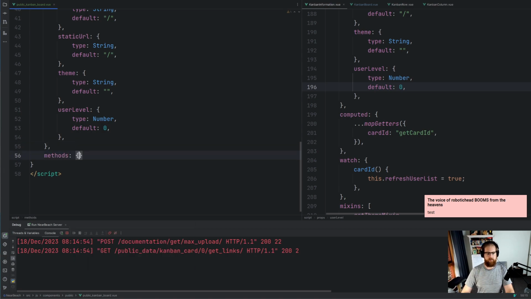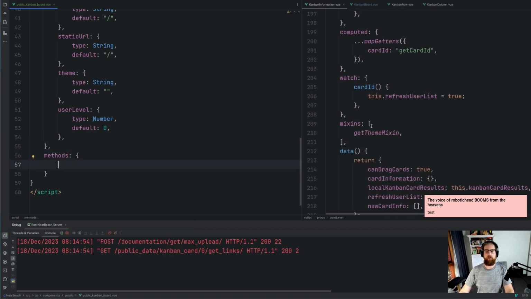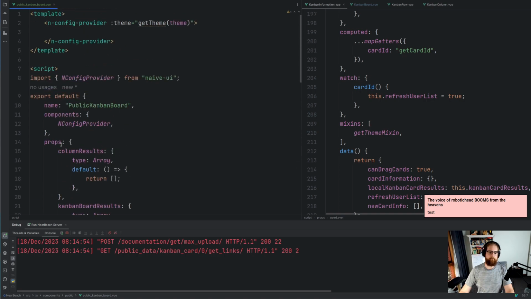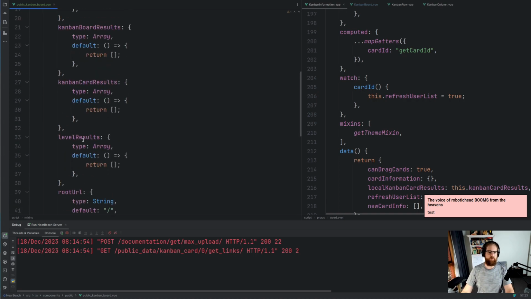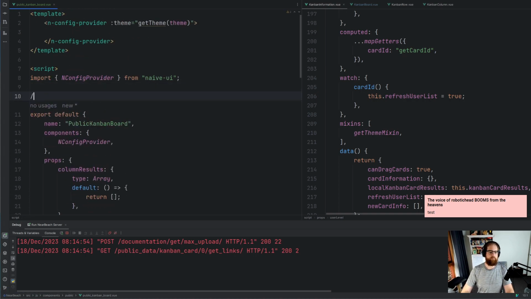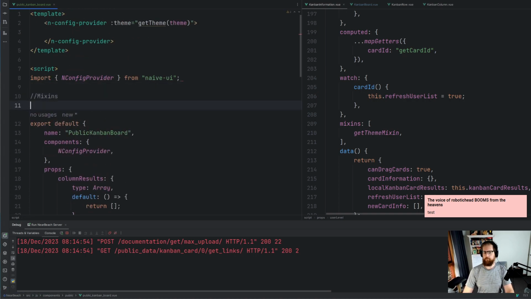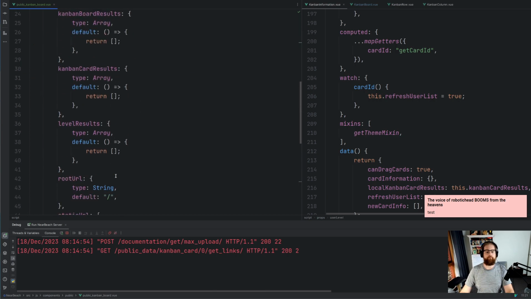So we go down here. No, it's a mixin, sorry. Yeah, we'll definitely need that. So get theme mixin, we'll need to import that. All right, cool.